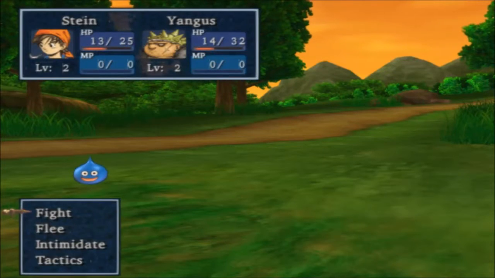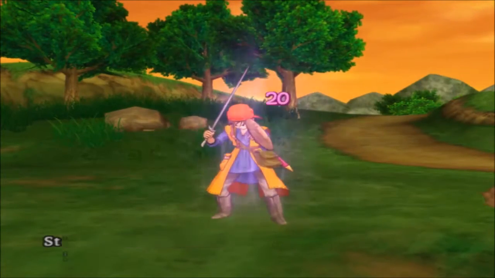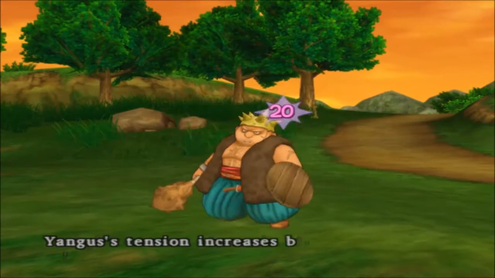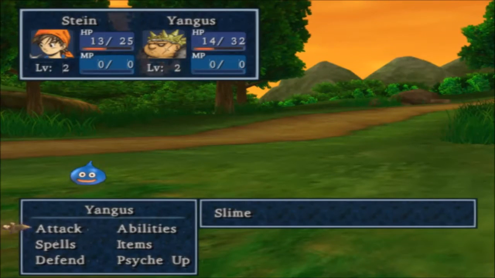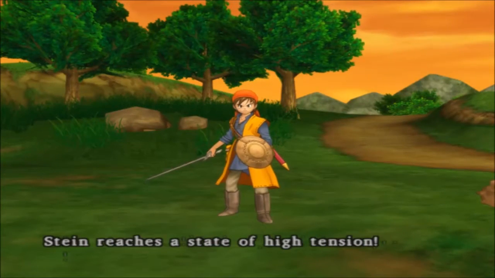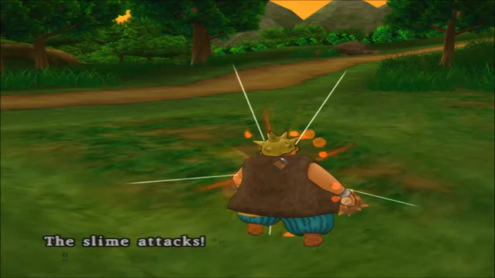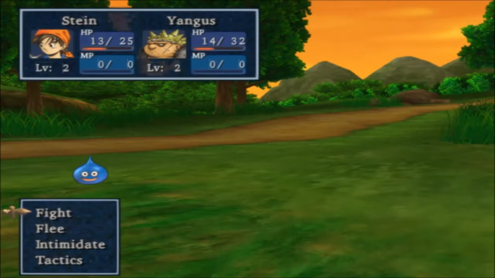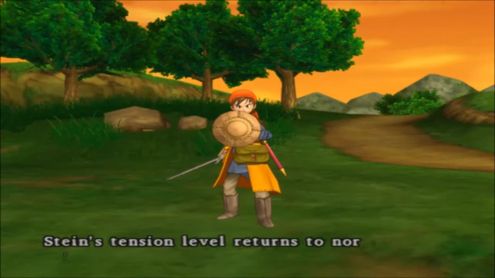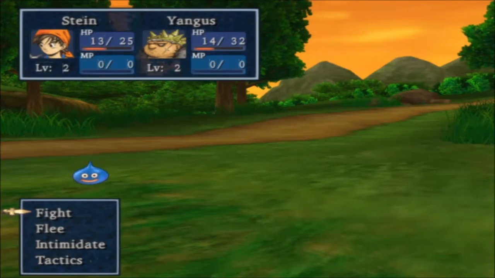It's a very good thing YouTube has the fast forward button, doesn't it? You guys get to skip all this, while I'm still here, enduring. Let's talk about those pecs. Come on, flex those pecs. Psych up. Psych up. Come on. Another failure. Yangus, 50. Another high tension. Now, sooner or later, one of these guys has got to get above it. I'm just going to mute until we get to that point.